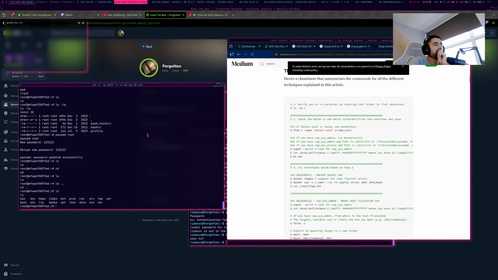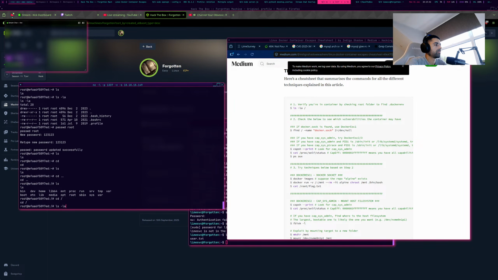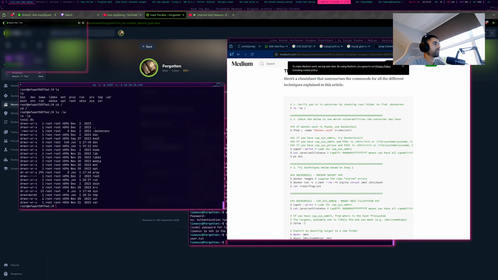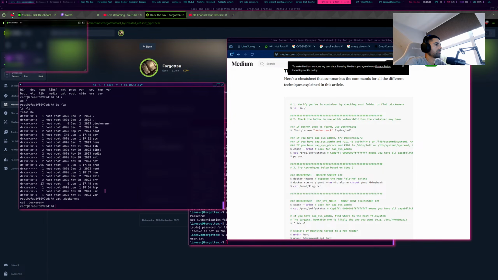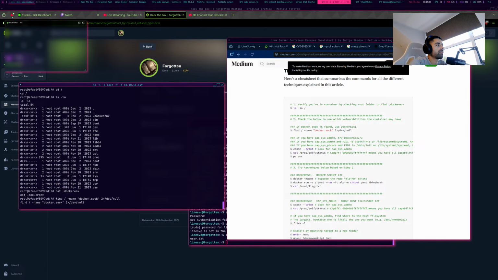Docker env. Yeah, there's a Docker env. No, there's nothing in there. Check the below to see which vulnerabilities the container may have. Find docker.sock to /dev/null. Nothing.